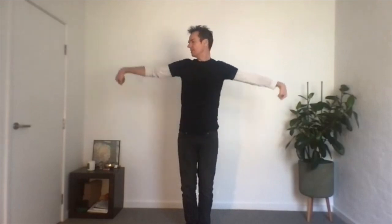Both hands come up and just the foot goes a little behind the body. We're taking our weight onto one leg. Make sure you feel stable and then sinking down. Opening, turning to the other side. Both hands come up and just roll the foot behind. Keep focus on the standing leg and then sinking down.